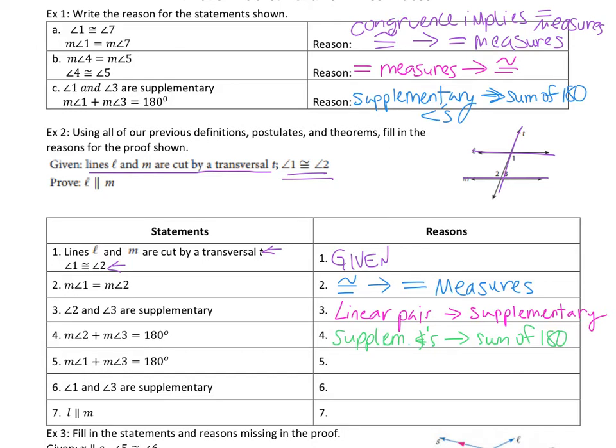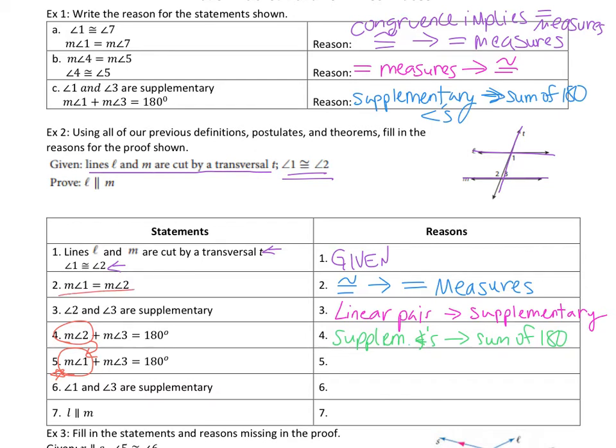Now, when we say that the measure of angle 1 and 3 are going to be equal to 180 degrees, sometimes this is a little bit of a tricky one to figure out, but that's where you want to think outside the box and ask yourself, what is different from step 4 to now step 5? So what changed? The part that changed is that the measure of angle 2 is now the measure of angle 1. So the question is, why is it switched out for the measure of angle 1?